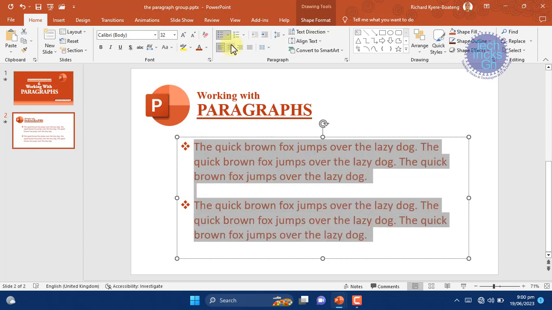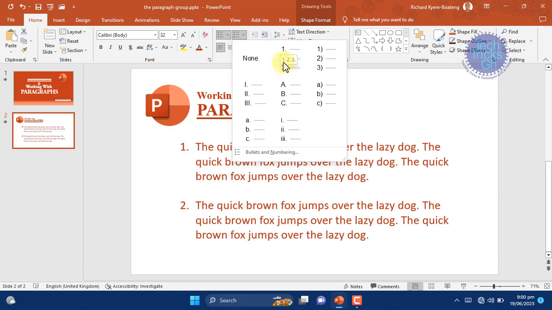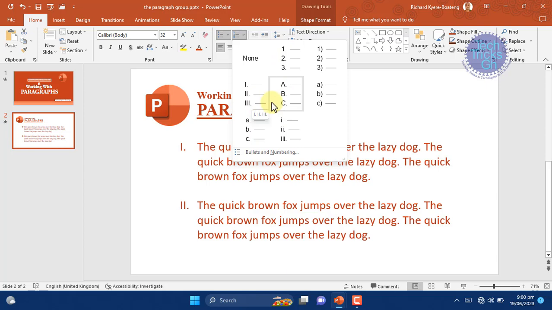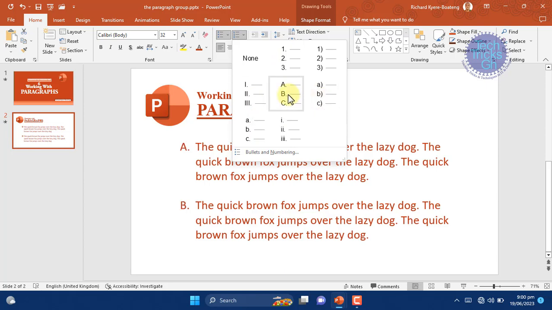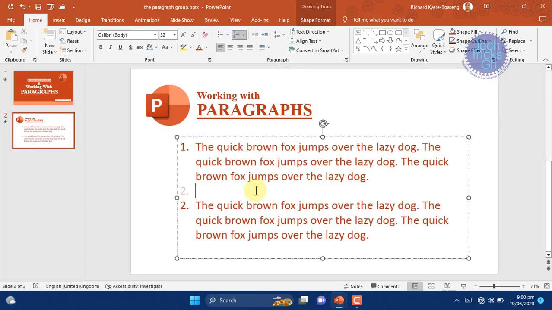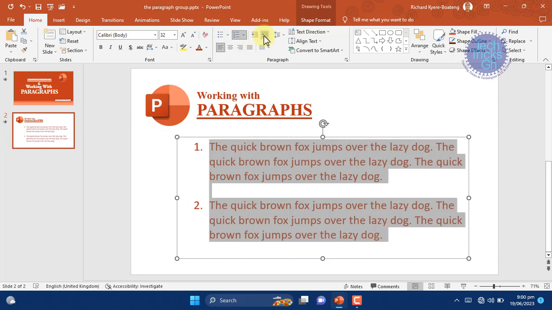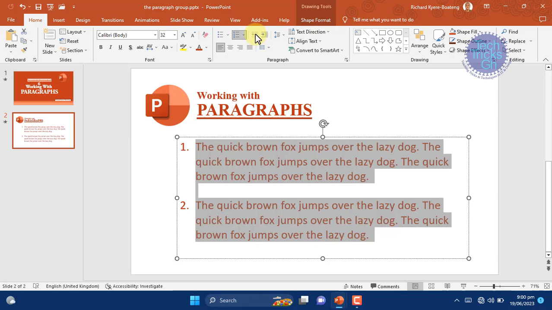The numbering command, when you click, creates a numbering list. When you click on the numbering drop-down list, there are numerous options to choose from. Just click on a different numbering style to change the looks of the currently selected numbering style. The increase list level command, when clicked, increases the indent level. The decrease list level command, if you click, decreases the indent level.